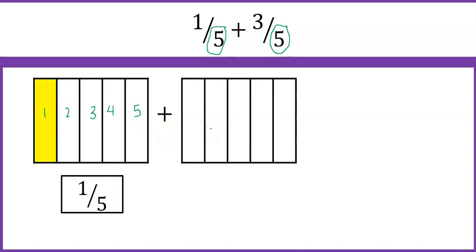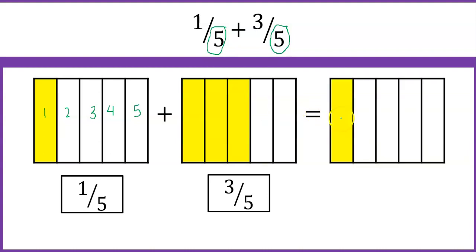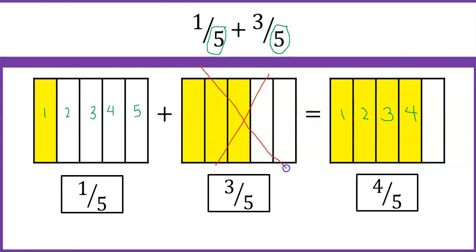Then I'm going to add 3/5. So I've got the same box, and I'm going to add 3/5. And then when I put those together, I wind up with 4/5. So see what I've done? I've added my top numbers to get 4. So I added my 1/5 to my 3/5. I also could have looked at this, instead of drawing it like I have it up here, if I didn't want to do that, I could have come in and colored in 3 more boxes. See how that gives me a total of 4 colored in boxes, which gives me my number of 4/5, and that's my answer down here.